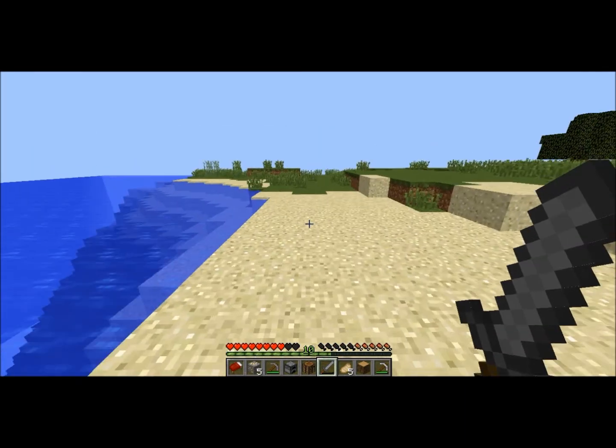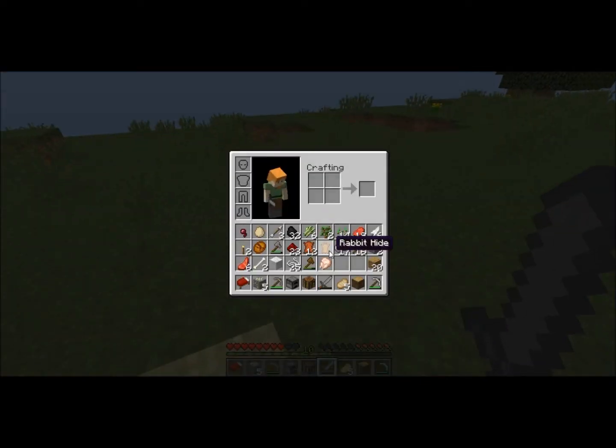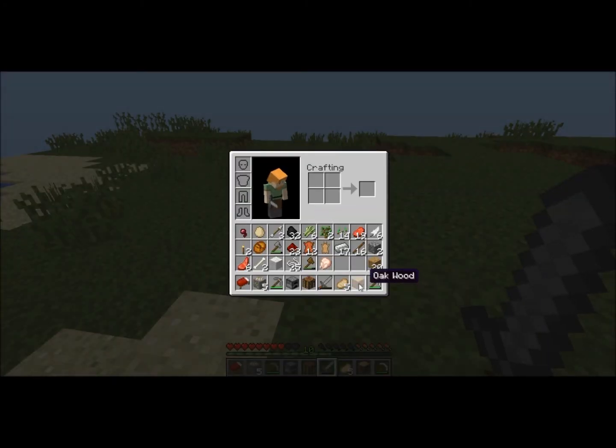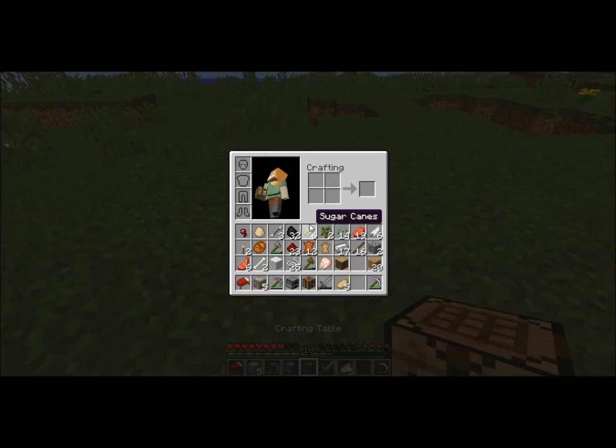Okay. So, I think... Oh, yeah, it'd be a nice place to set up. I mean, I could just spawn in villagers, because there's literally no other way to get them. Yeah.